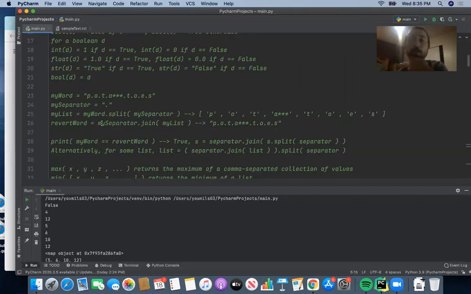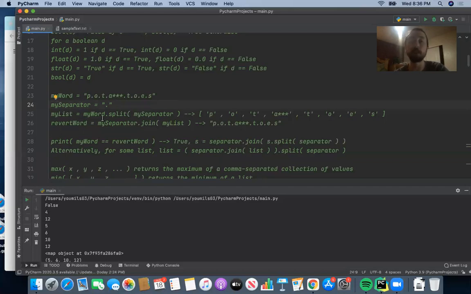We talked about the split and the join functions two lessons ago, not the previous one, but the one previous to the previous. But we did it pretty quickly at the end. So let's review this one more time real quick. So if we say my word, we could basically have a string with a lot of dots in it, and you can see a separation. So what we could do is declare that we want to form a list based on this string. But the way we're going to know where to split this string to get elements into the list is with this separator.